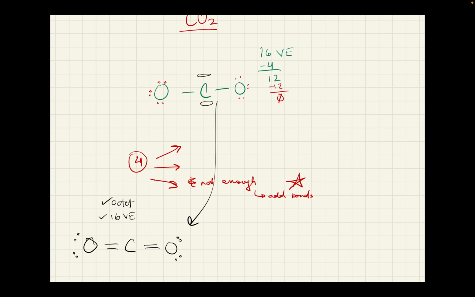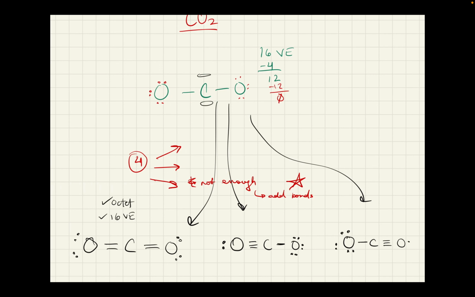That's a valid Lewis dot structure. Now, there is no rule that says it has to be symmetric. That's not a rule, right? So you can make an oxygen from the left share 1 and an oxygen from the right share 1. But who says you can't make the oxygen on the left share both of them and satisfy the carbon? So structure number 2 is the oxygen on the left donating both of the necessary bonds. And if the oxygen on the left can do it, the oxygen on the right could have done it, giving us our third structure.